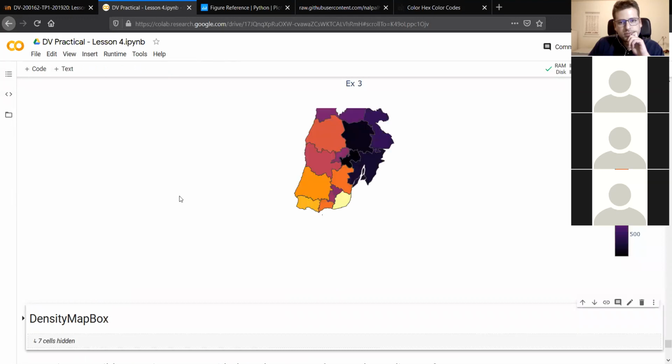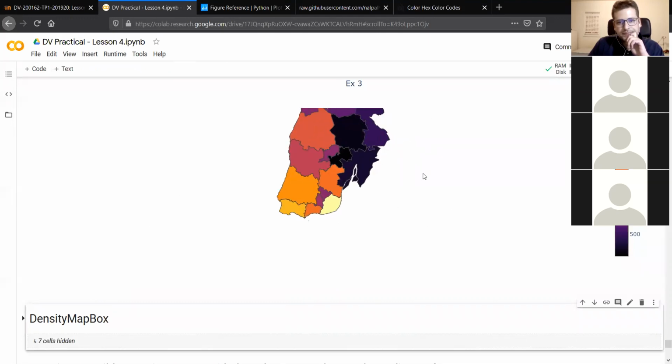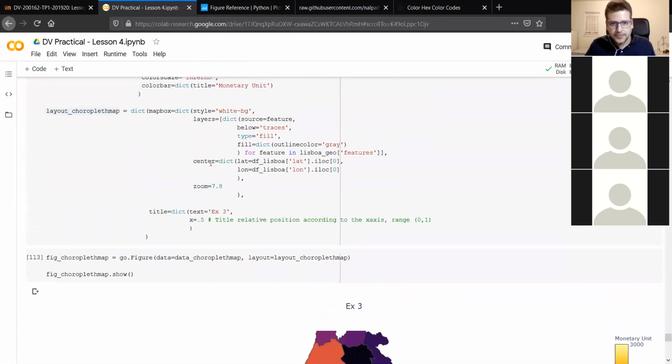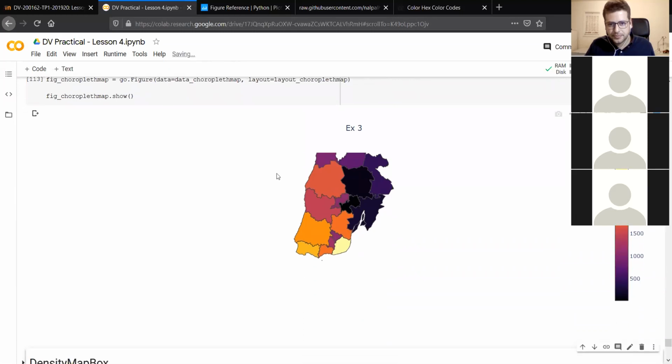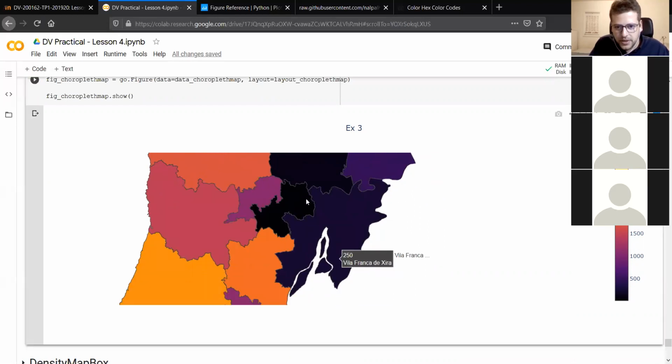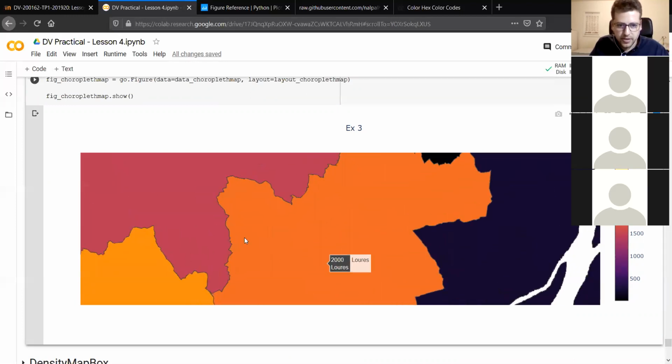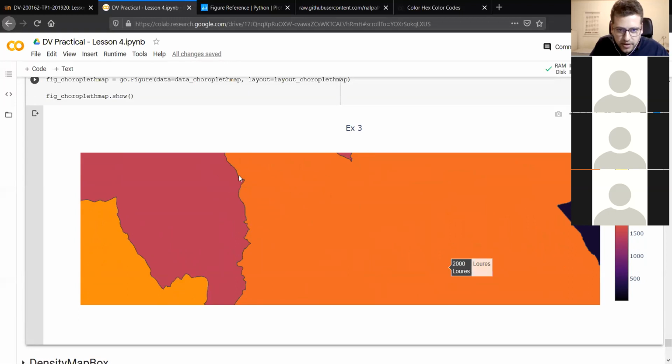So here it is. It's fairly zoomed in. The first one is probably Sobral de Monte Agraço, I don't know. The one in the center is the one that we chose, in terms of the center latitude and longitude. And if you zoom in, this GeoJSON actually has a very big degree of detail, so there are a lot of points that define the boundaries.